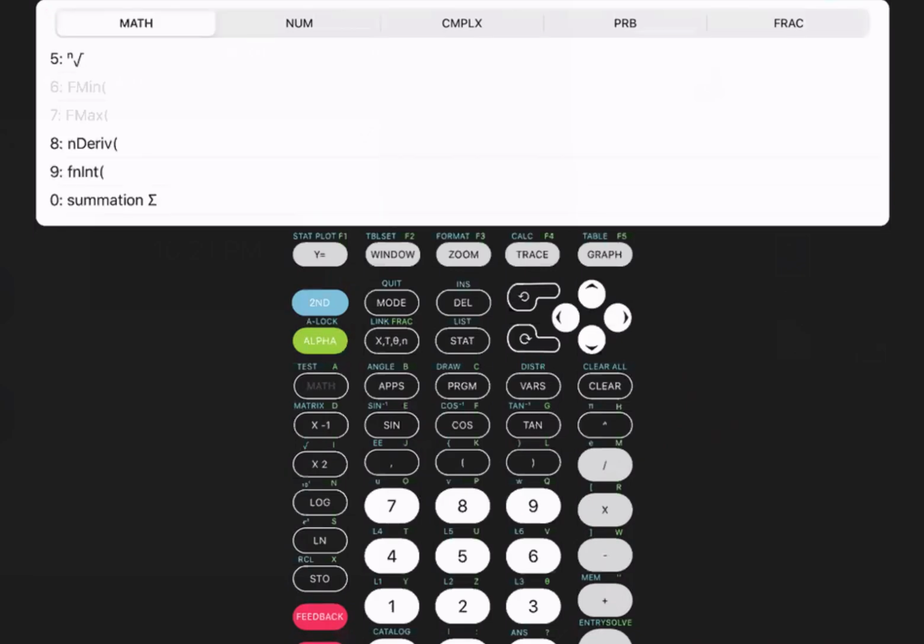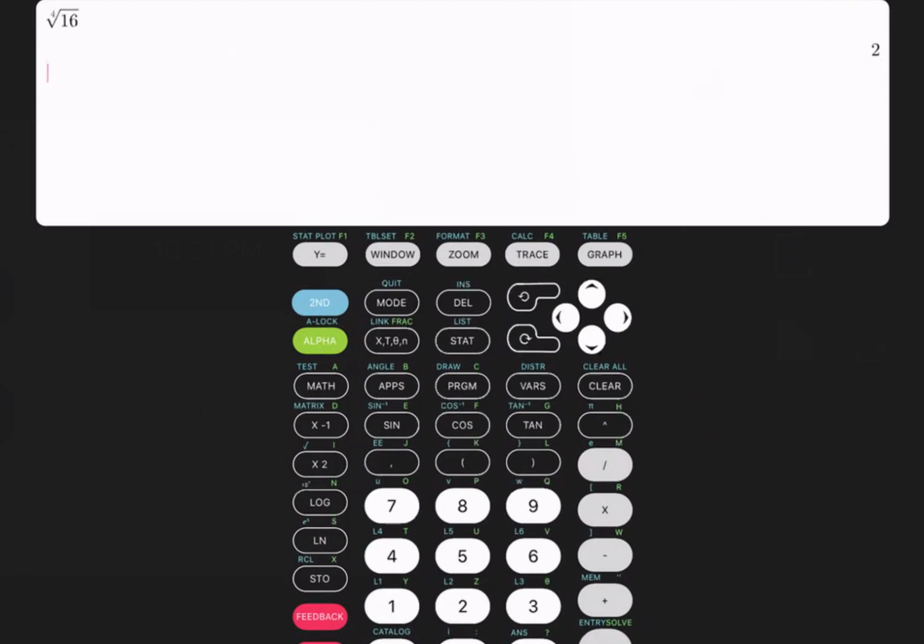Because it might have something already in there, but you see how there's a little small box right here. And I could put the number 4 in there. I know it might be a little blurry for you, but I'll do that again. So Math, and I'm going to go to number 5 and click Enter. And in here I'm going to put 5. So I want the fifth root of, and what was the number there? Oh no, I don't want the fifth root, so hold on. I need to put the fourth root of 16.